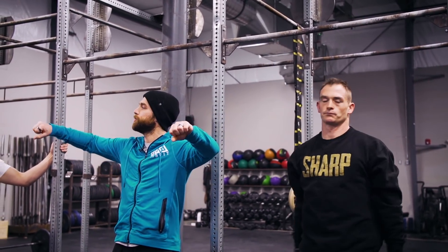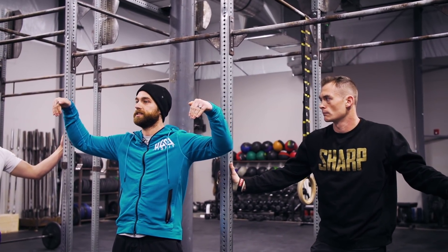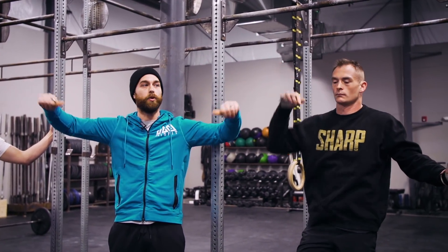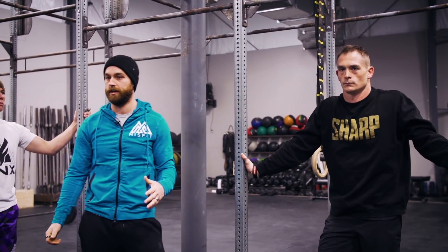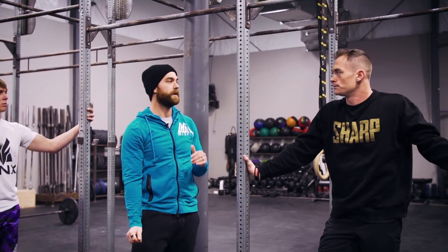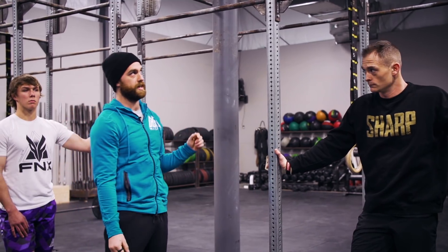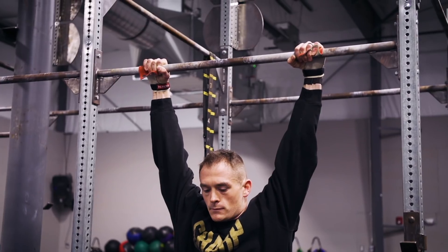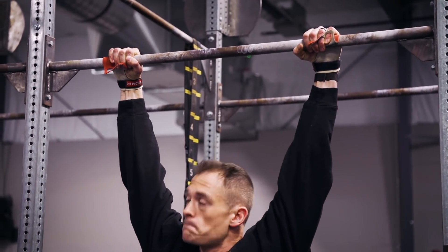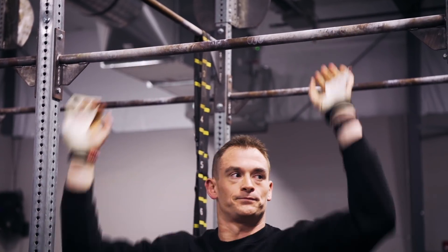Anytime we want to stay healthy on our shoulders and wind into the bar, if we have that open system with our thumb on top, we can kind of peel away. So when he closes that down, if he is having some issues with his shoulders, he is going to be able to wind in. We do not want to see any open grip during this workout — it is going to make all of this so much harder, and this applies to any bar gymnastics.